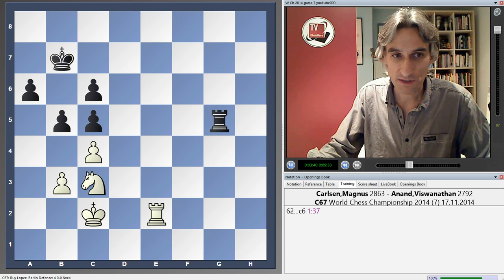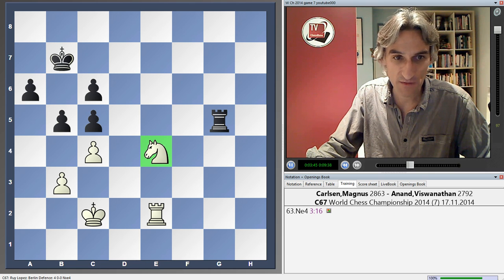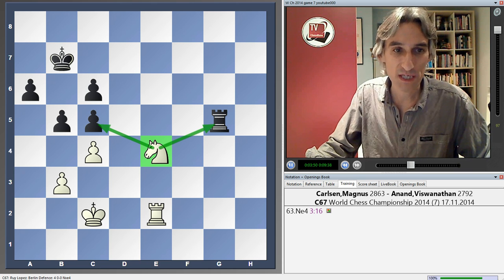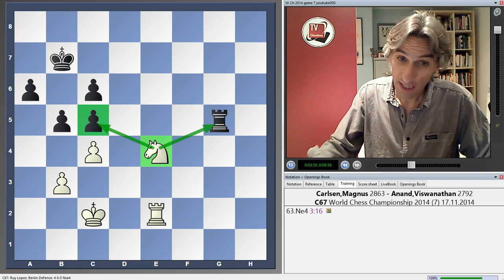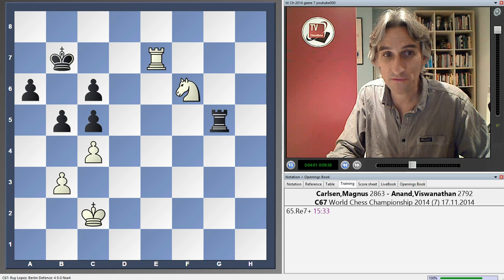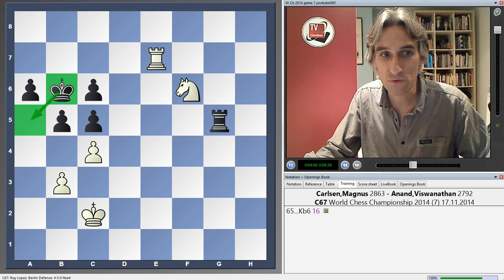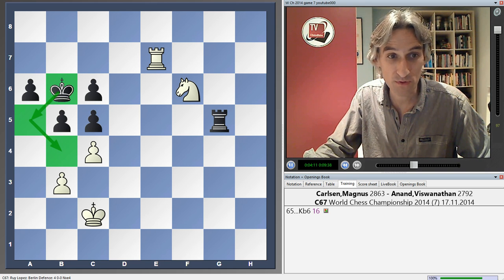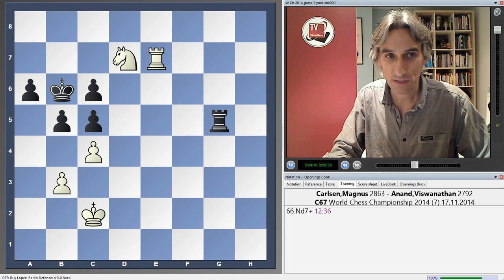So obviously this prevents the knight coming to d5, but there is a drawback. That after, you can see the knight coming into e4, and it's hitting, as well as the rook, the pawn on c5. So that pawn is vulnerable. On the other hand, having played the pawn up to b5, Black's king now has a route into White's position to gain counterplay against White's pawns. This needs exact calculation. So let's have a look at what happened in the game.